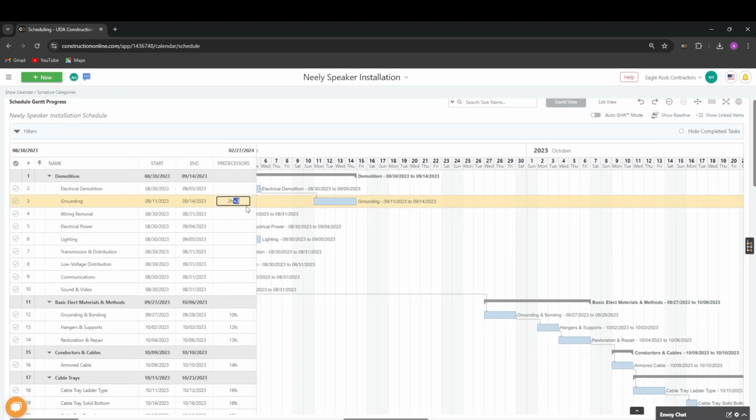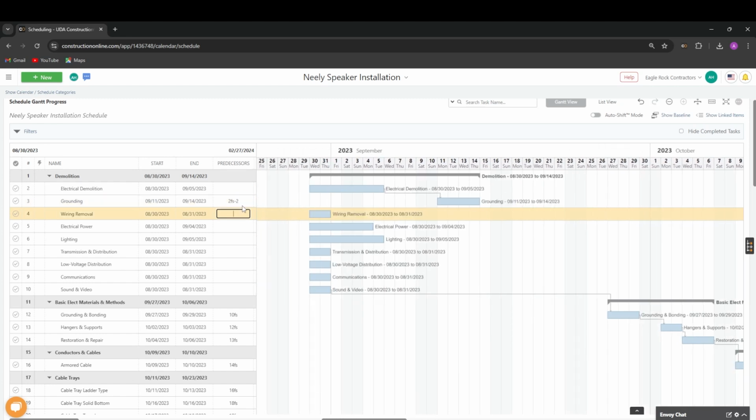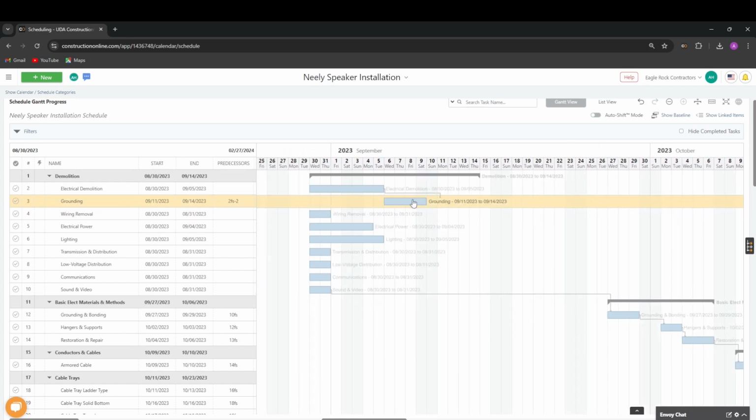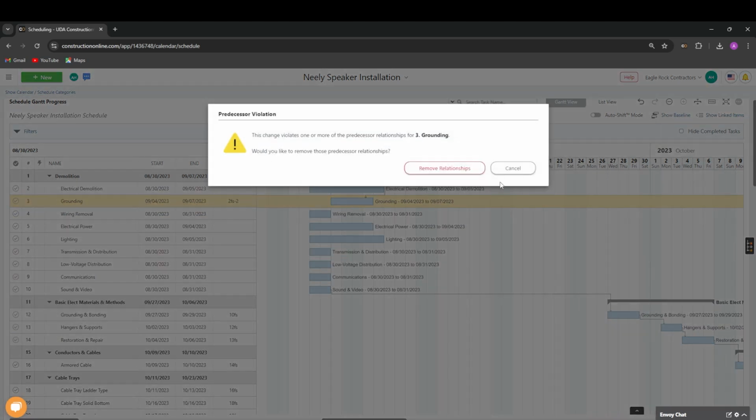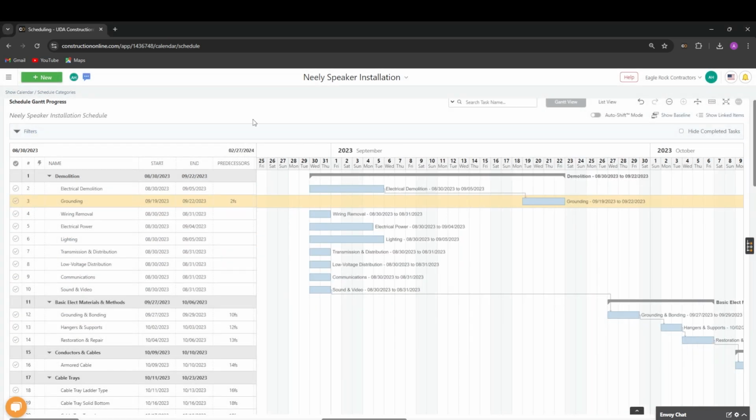Likewise, I can add lead time by adding a -2 to the end of the predecessor. Now, I can move my task up to 2 workdays prior to when the relationship normally would be satisfied. If I try to move it more than that, the predecessor breaks. As I mentioned earlier, a predecessor relationship will only affect how early a task can start. In other words, I can push a task as far right as I possibly can without breaking the relationship.